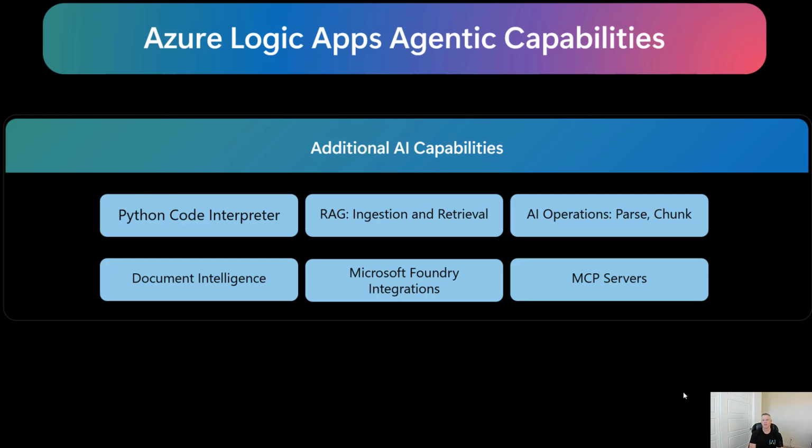We also have some AI operations. These are built-in operations that help you deal with things you typically need to deal with within agentic solutions. So more specifically, the ability to parse data, parse a document, chunk a document, especially in those RAG situations. We also have support for document intelligence. So this is taking advantage of capabilities in Azure through a connector that allows us to scrape a PDF and use that data downstream as we automate additional systems.